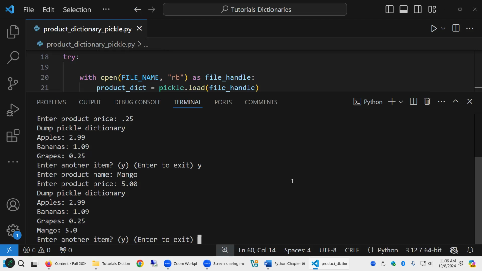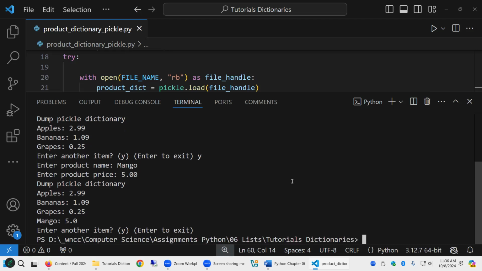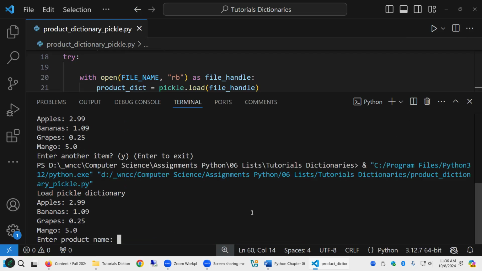When we press exit, well, did everything disappear? Hopefully it comes back. So we're in the program again. Oh, look at there. Because we dumped the dictionary each time we added a new item to the dictionary. So if we open up the program again, it'll automatically load whatever we put into it before. So we have survivable data, that long-term storage.